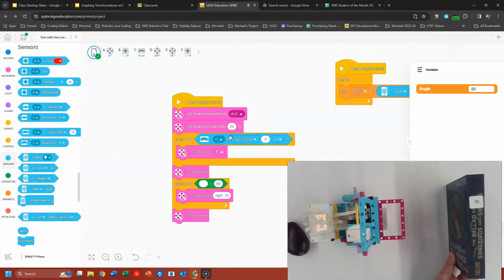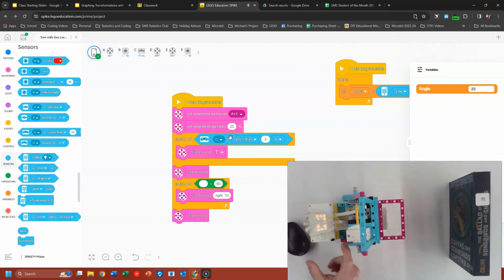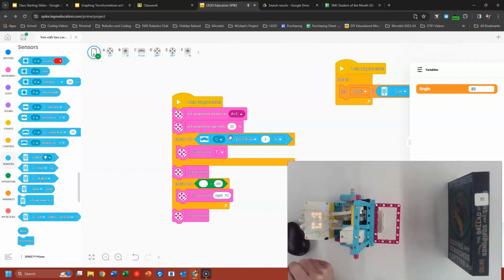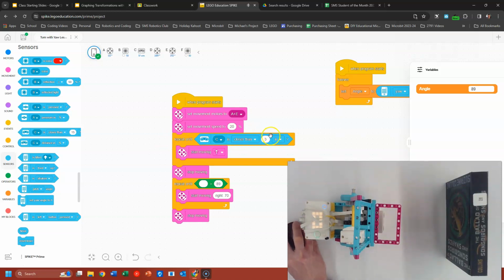You can actually see I have this book sitting here, but that just represents the edge of the wooden maze. I'm going to move forward until we get 3 inches closer to this. Okay, so we're going to repeat until we are closer than 3 inches. After that block, we need to tell this car to stop moving, stop that motor so that it stops. And then we move on to our next step.